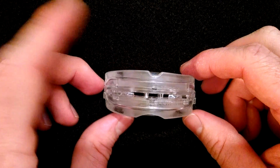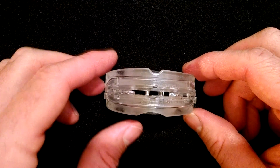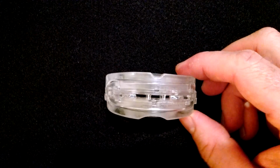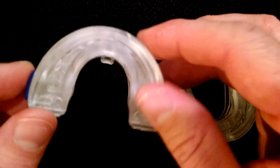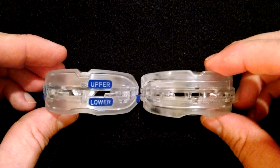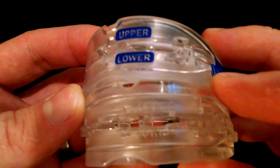So that's the Eliminator Pro. It's very similar to a product that I reviewed a couple years ago. It's called the Snore RX, and I know a lot of people have the question, what's the difference between the Eliminator Pro and the Snore RX? So I actually have a sample of the Snore RX, which hasn't been molded either. I have another one that I have molded, but this one hasn't been, and I was just going to do a side by side here so you can see the similarities and differences between the two. As you can see here, they are very similar. All the way down to the markings.